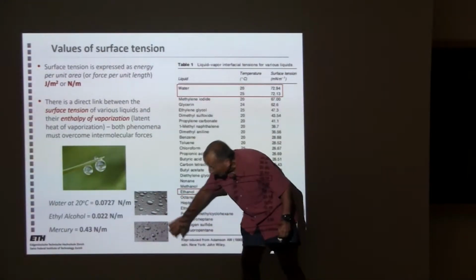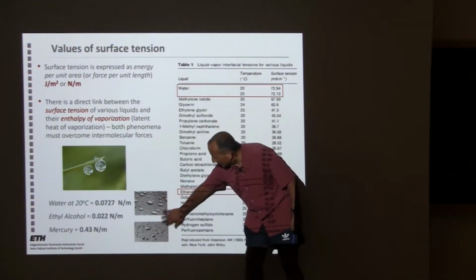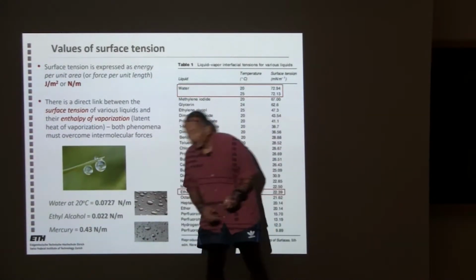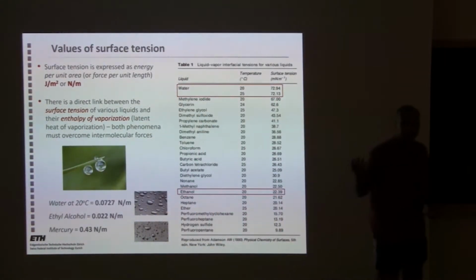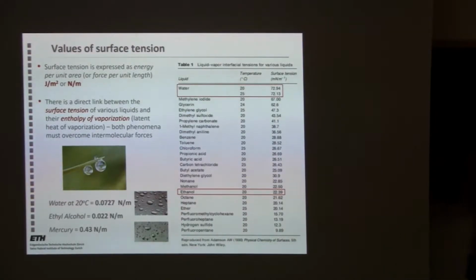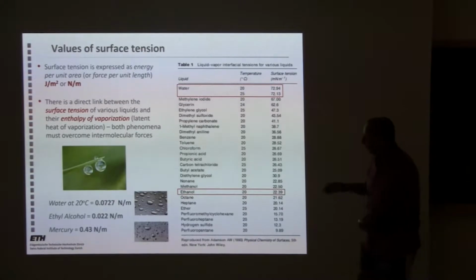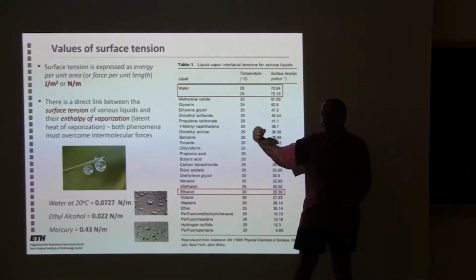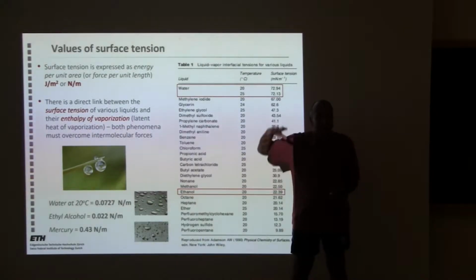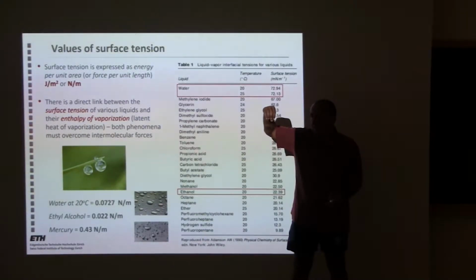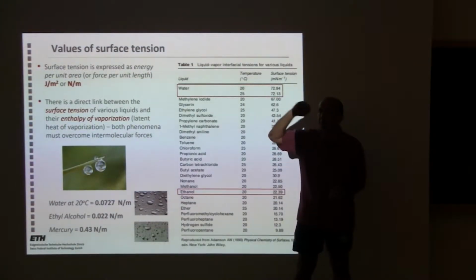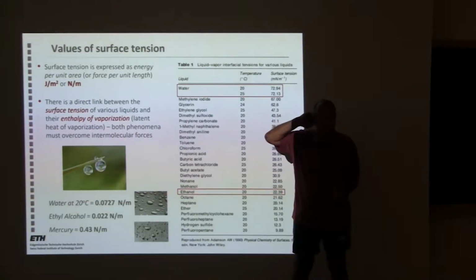When you put mercury on glass, it looks almost like water. It has a much, much higher surface tension, 0.4, which is about 5-6 times higher than that of water. It has no hydrogen bonds. And later on we'll talk about capillary rise: when you put a capillary into mercury, the interface of the mercury basically sinks down rather than goes up as you expect from water. Does anybody know why?